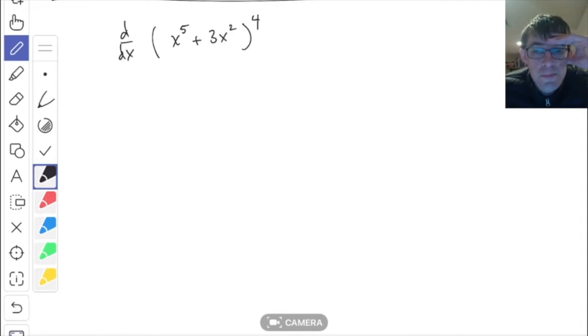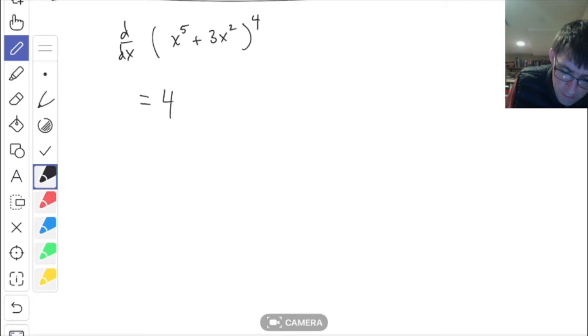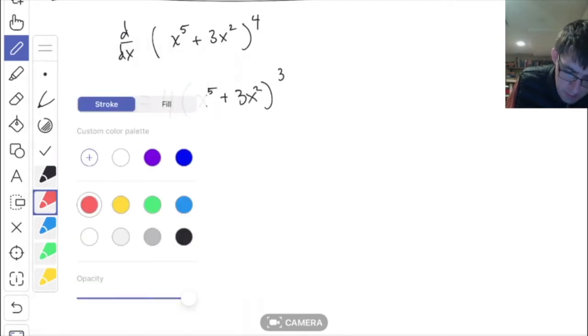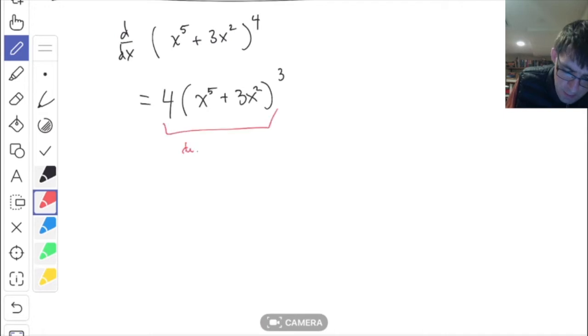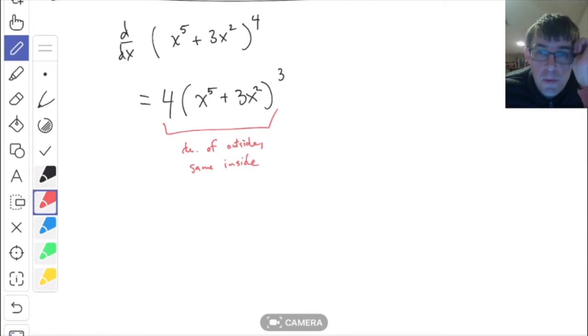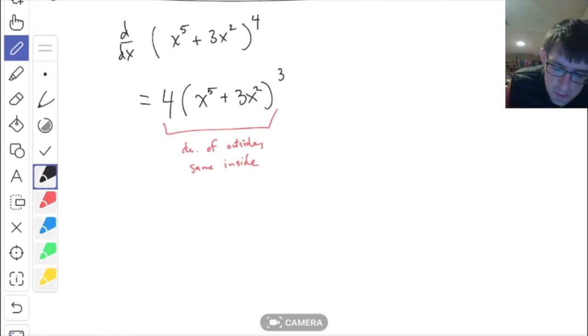This is the classical, easiest type of chain rule problem. All chain rule problems involve taking the derivative of the outer thing with the same thing on the inside, and then multiplying times the derivative of the inner thing. In this case, the outer thing is the 4th power. So I'm going to do the derivative of the 4th power. That makes the 4 come down front and then change into a 3 with the same thing on the inside. That's how you begin the chain rule. So this right here is the derivative of the outside, the same inside, right? That's the first part of the chain rule. And then you go times the derivative of the inside.